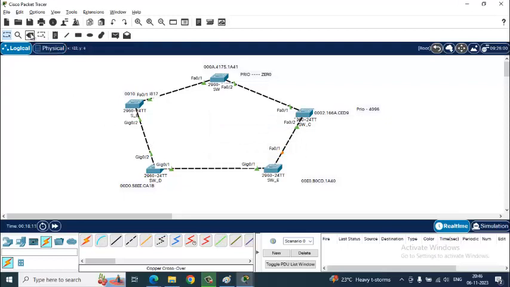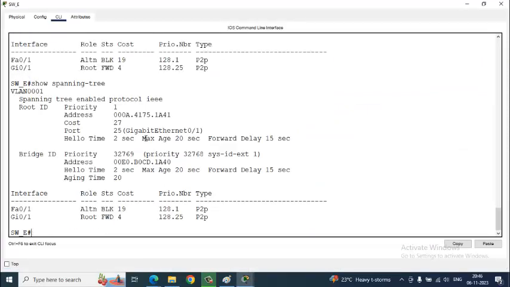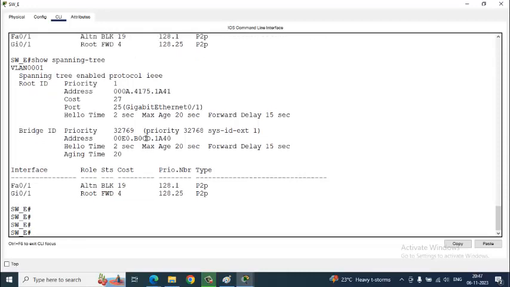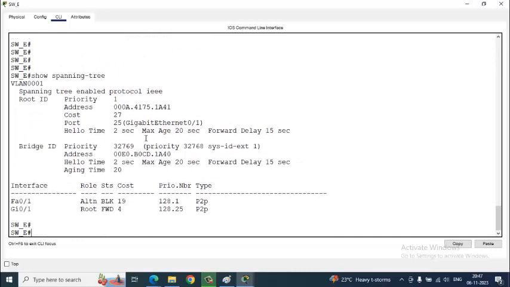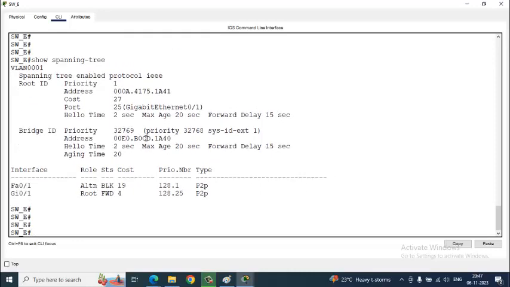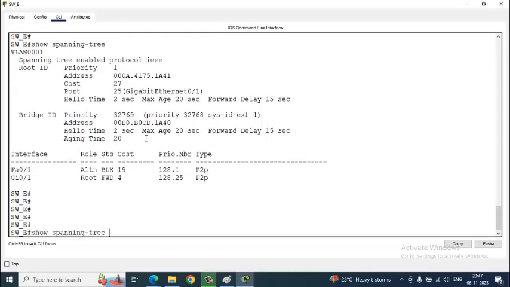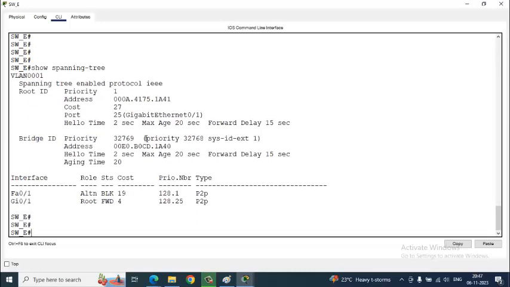Okay, done. Now you see, still blocking. 1, 2, 3, up to 20.